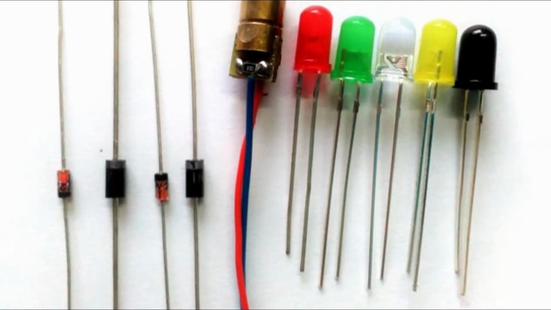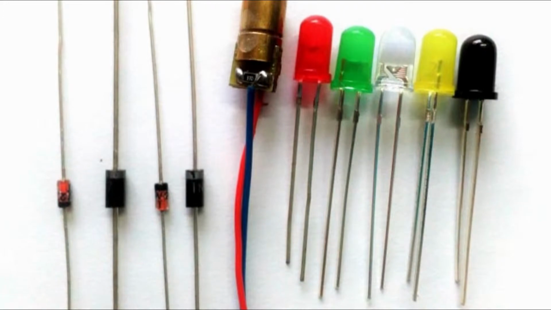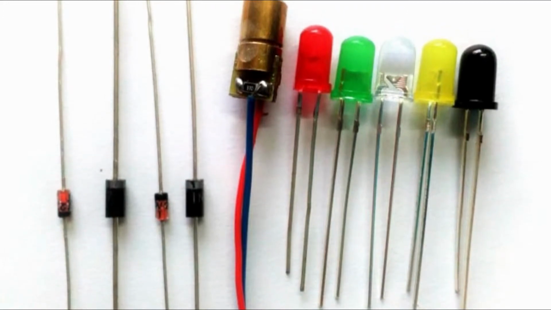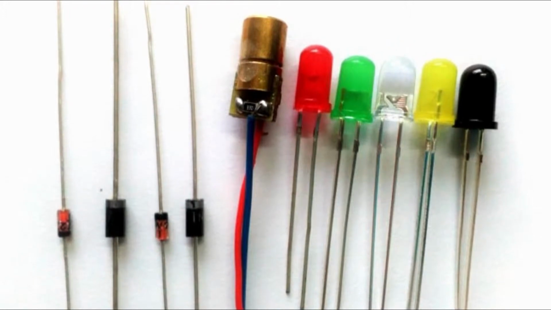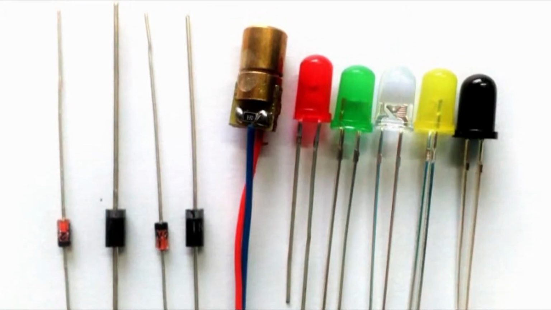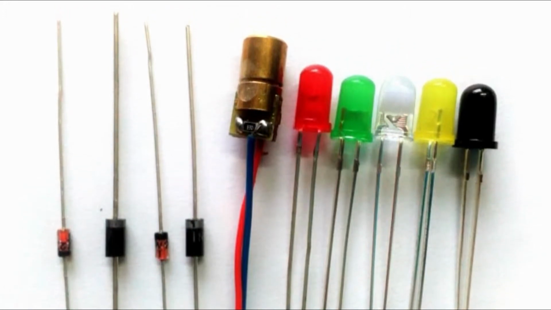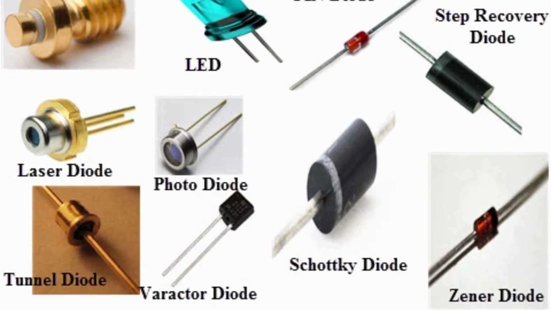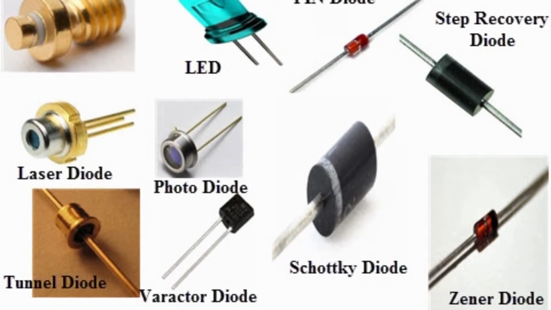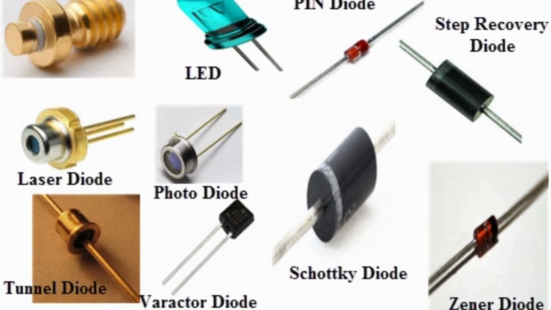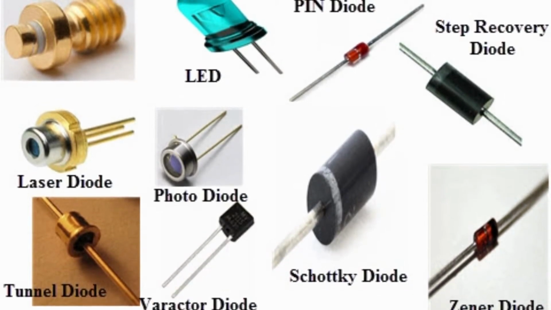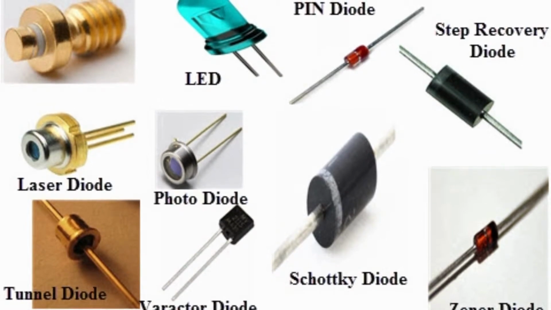Constant current diodes: this diode keeps the current constant even when the voltage applied keeps changing. It consists of a JFET, junction field effect transistor, with the source shorted to the gate in order to function like a two-terminal current limiter or current source. Schottky diode: these diodes are used in RF applications and clamping circuits.